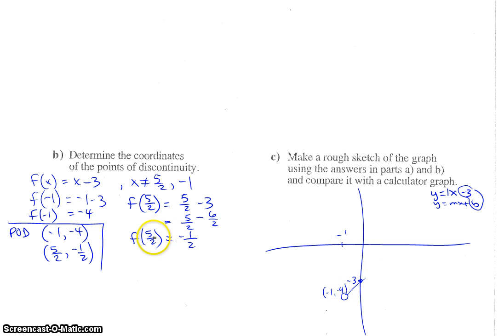And, also at 5 over 2, which is like 2.5, and negative 1 half. So, somewhere in here, we would have 5 over 2, comma, negative 1 half. And, there we go. Now, we just want to draw our, that's supposed to be a straight line. Use your imagination. Okay, there we go. So, we've got holes in the graph, represented by open dots. And, otherwise, it's a linear function. And, that would be our graph of y equals f(x).